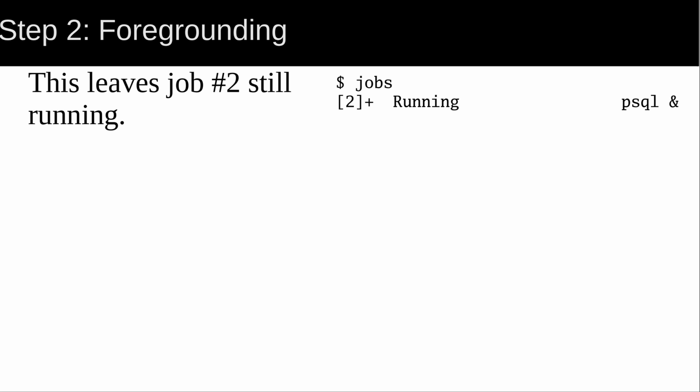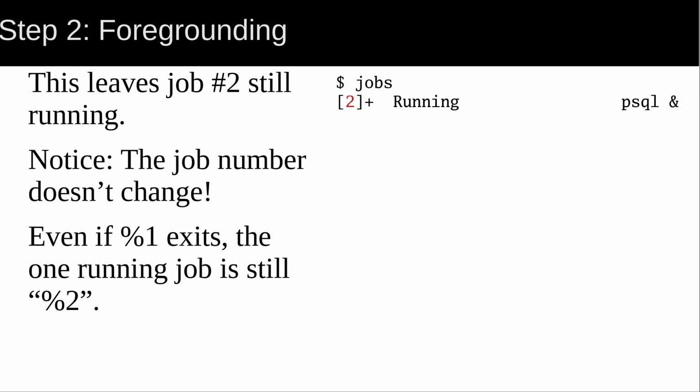Let's just say you had 45 of these things, a for loop from 1 to something, doing a find and a gzip to squash a bunch of directories and store the output. You might have jobs 1, 2, 3, 4, 5 through 19. If job 18 exits first, job 19 doesn't care. It's still number 19. The job numbers don't change. So that number 2 will be assigned to this for as long as that thing is running. If I start something new right now, I'm going to get a new job number 1. But that job's number 1 won't change even if this number 2 exits.